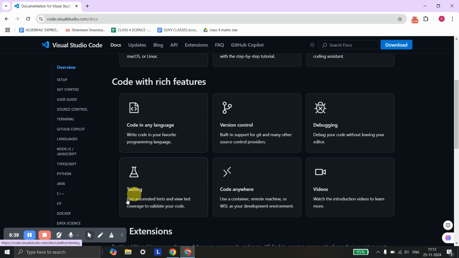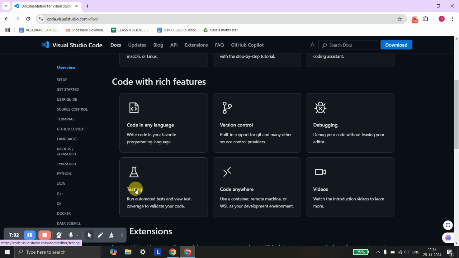Now, this is also used in testing. So when you have made your code, what do you mean by testing? Testing doesn't mean that you have to run the whole code. For example, if you want to run up till some lines, like maybe up till the 10th line of code or up till the 20th line of code, then that feature is also available.